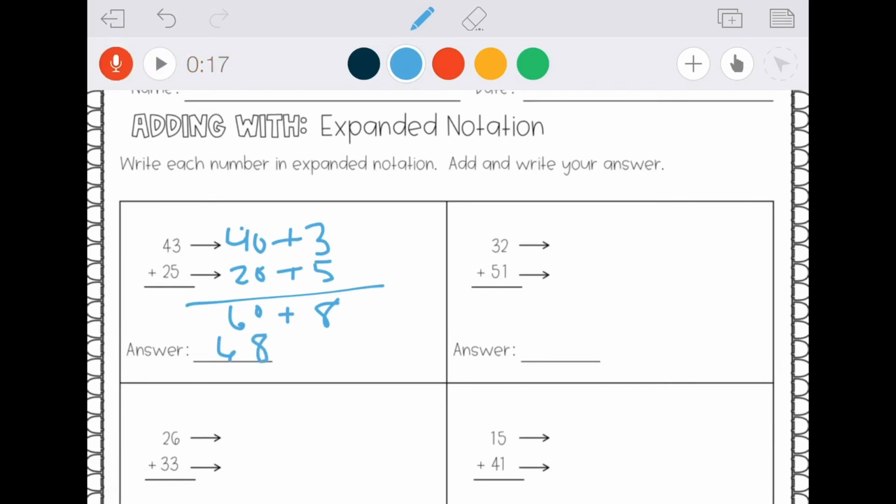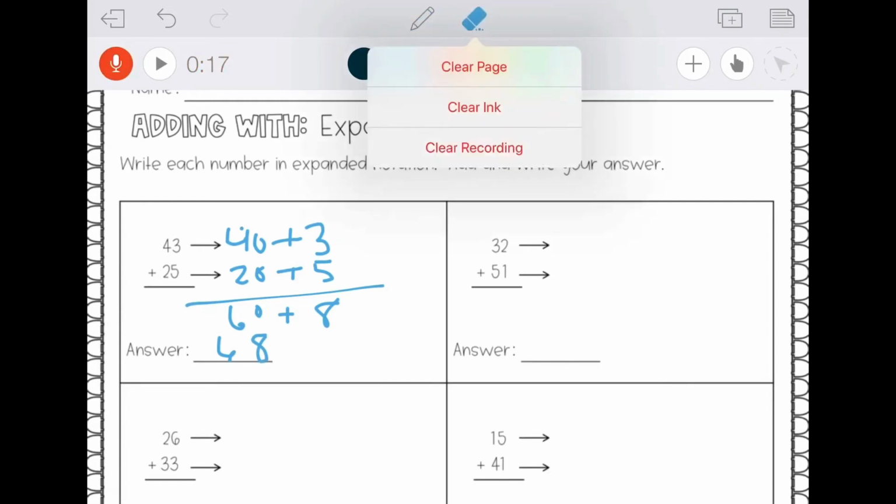And then you hit pause whenever you're ready to be done recording. Now it'll hold the recording where it is. So let's say I just did that problem, I recorded it, and I'm not yet ready to record the next part of my lesson because I want to have something else on the screen. I'm going to clear my page. Now you also have the option to clear the recording, as you can see now that I've had a recording.